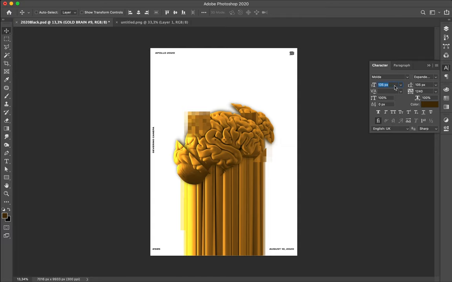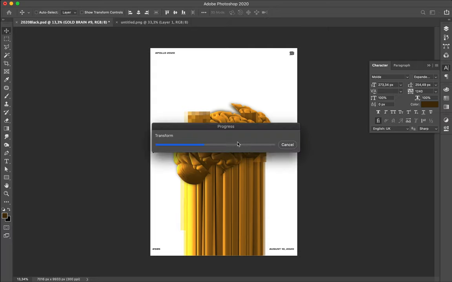No. Don't want that. I want the font bigger there. And yeah, I want the font bigger, so I do it. More space there. I hit Command T to transform it faster. I want a bigger typeface there. Up, done or not? Let's apply this transformation. Transform in progress. You have to wait.